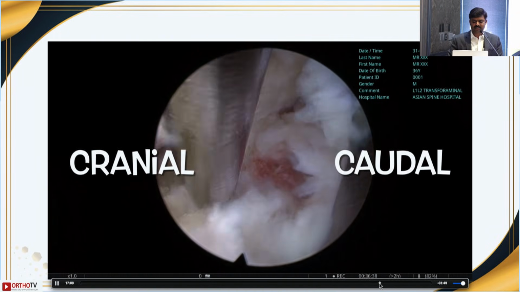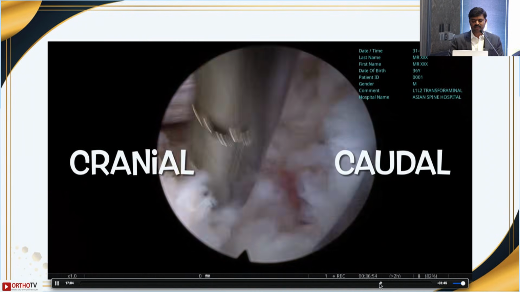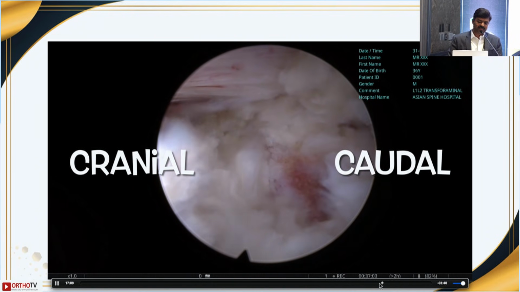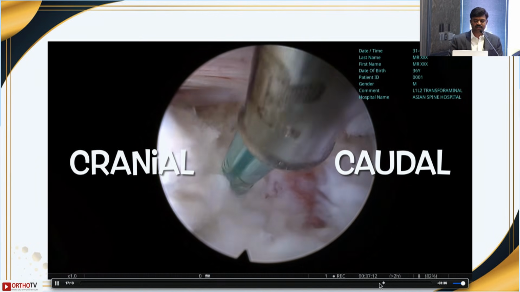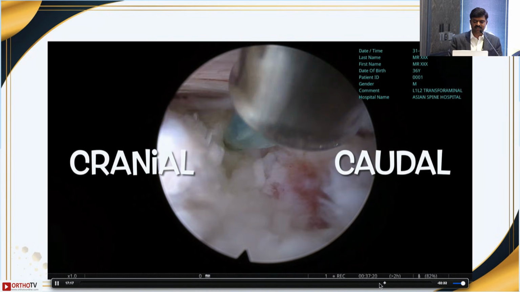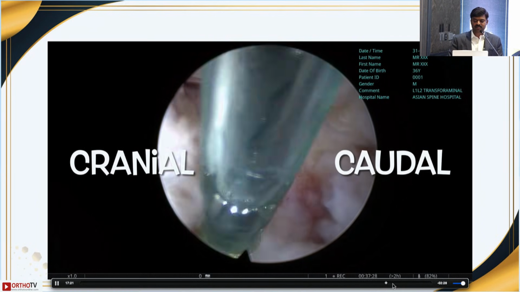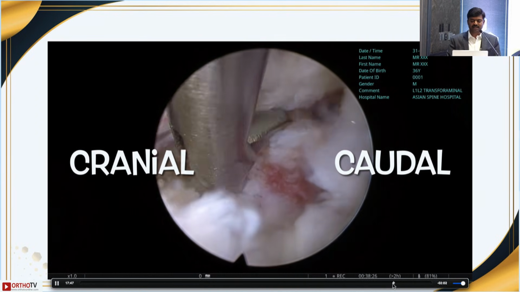If you want to lower down the hump, you can use some instruments which are specially made, but again, debate where should we stop. There is no end to it. If you are convinced that midline structures are well decompressed, especially in this patient, you should stop there. Challenges are when you are dealing with a calcified disc, you should plan your trajectory well.